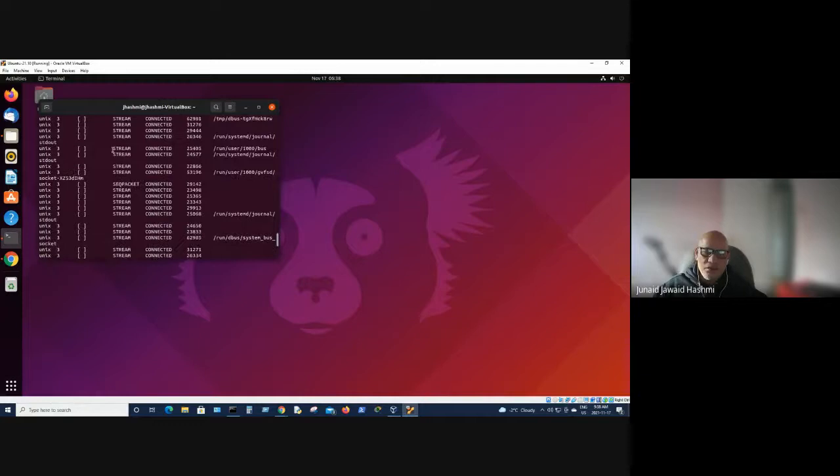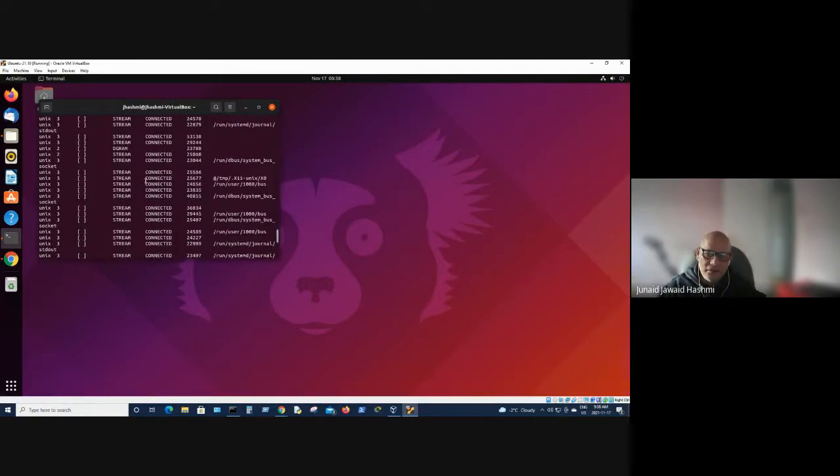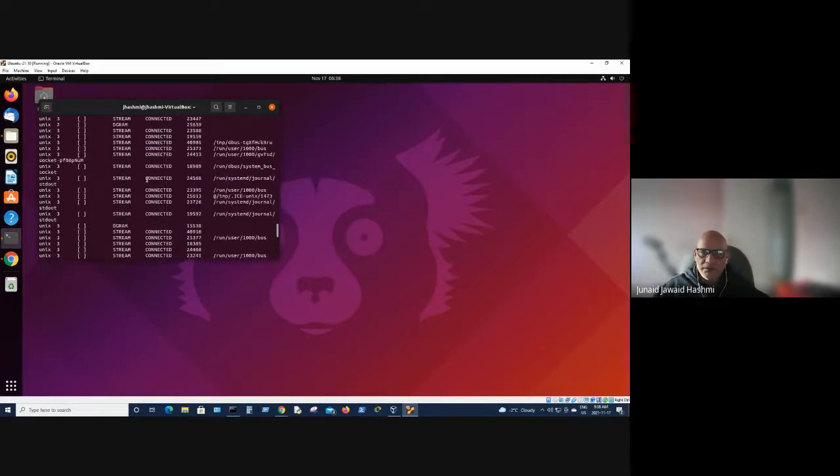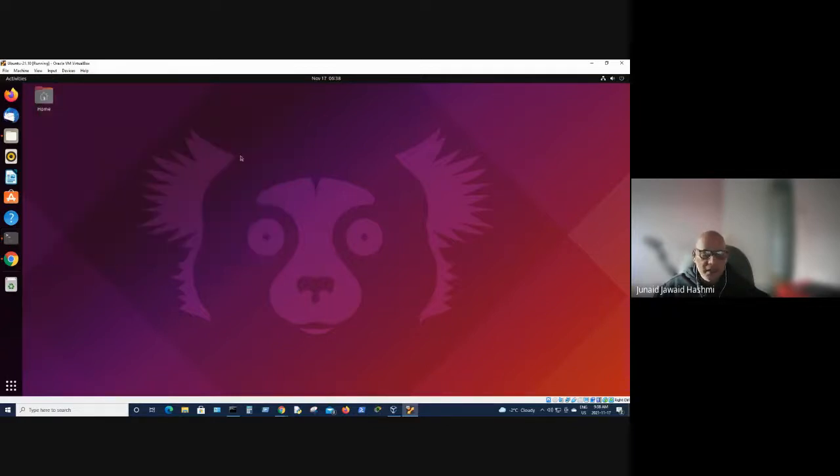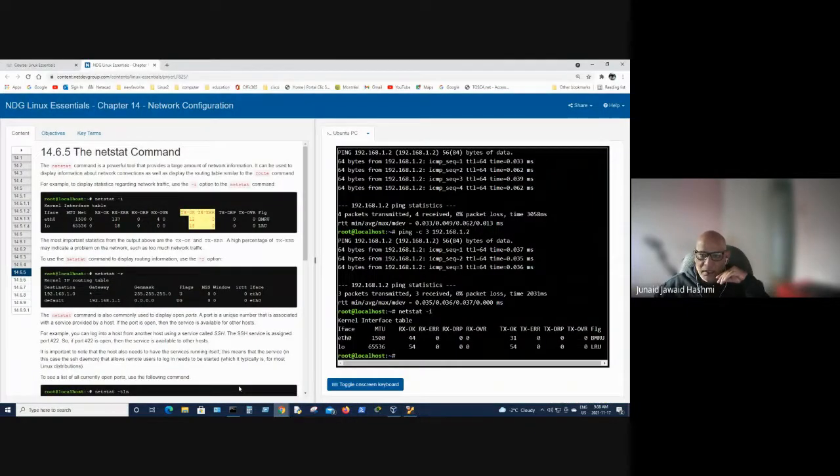These are just local connection services that are connected to inside. Anyway, in a nutshell, the only thing you need to understand now, again, netstat is a command that shows you the connection from your computer to other computers. Okay, that's all.